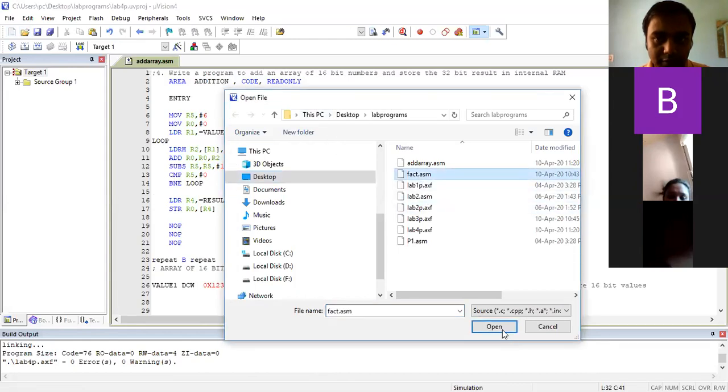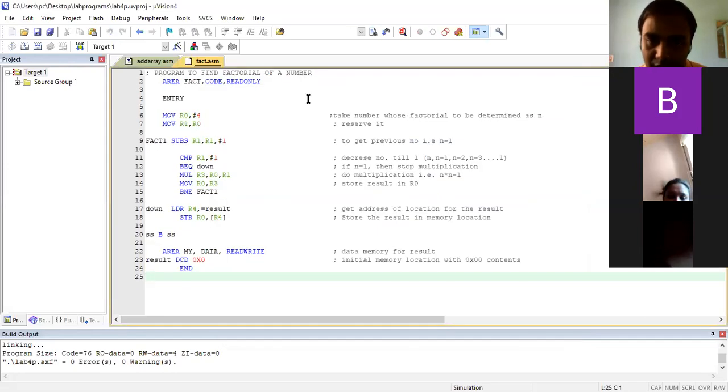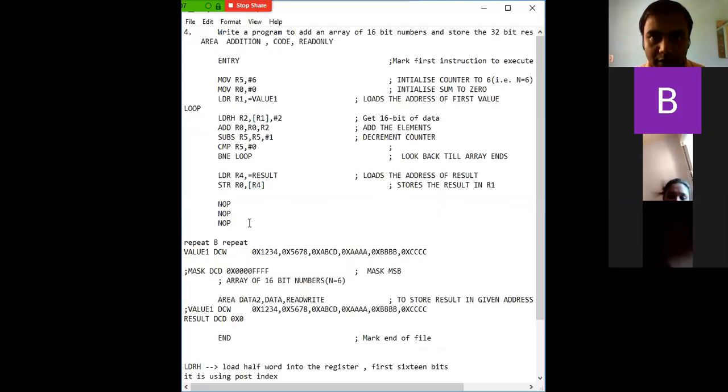Just check it out: program to find a factorial of a number. Before that, let me give a brief idea of the logic being used to find the factorial. You're very much familiar with this.